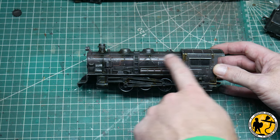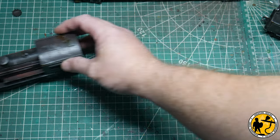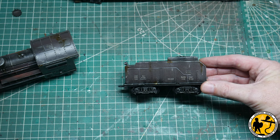So I'm just catching the edges, putting chips and dents in. It just gives it a little bit more of a 3D look, and picks up where the rivets and things would have had the paint knocked off. Shows up very well on the little coal cart there. You'll also notice all these little orange marks on there.